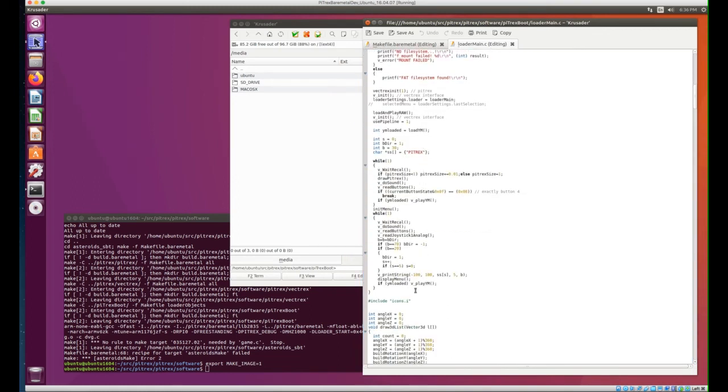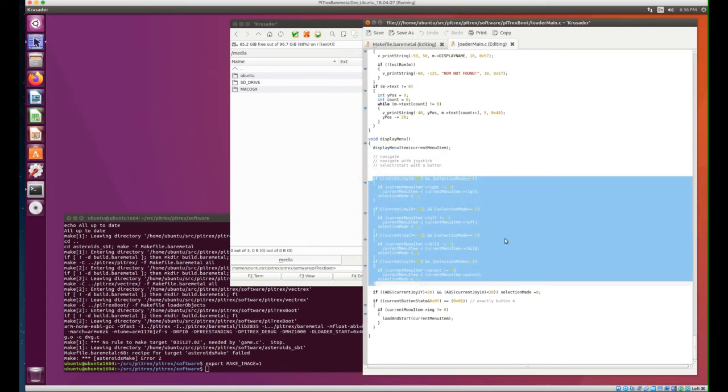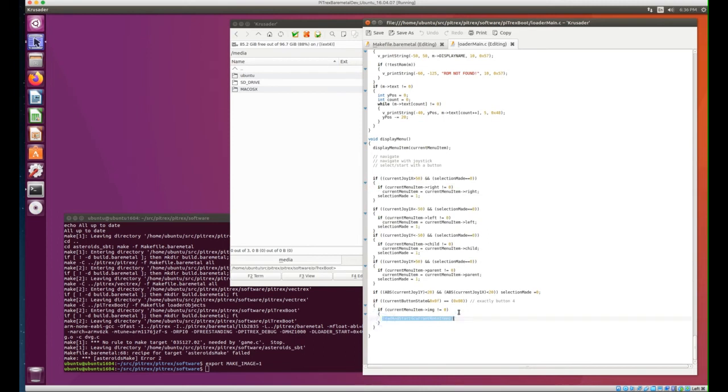And if you want to change the menu, you have to go to this display menu thing. It's quite at the bottom. This is the display menu. It first displays the current menu item, then it looks for joystick accesses, and if a button is pressed, it loads and starts the current menu item.